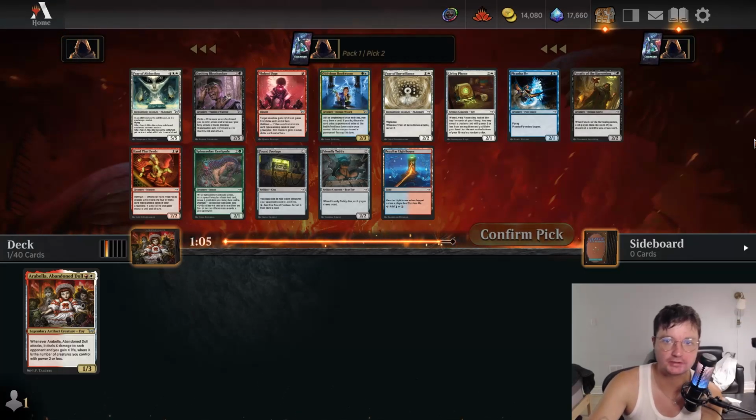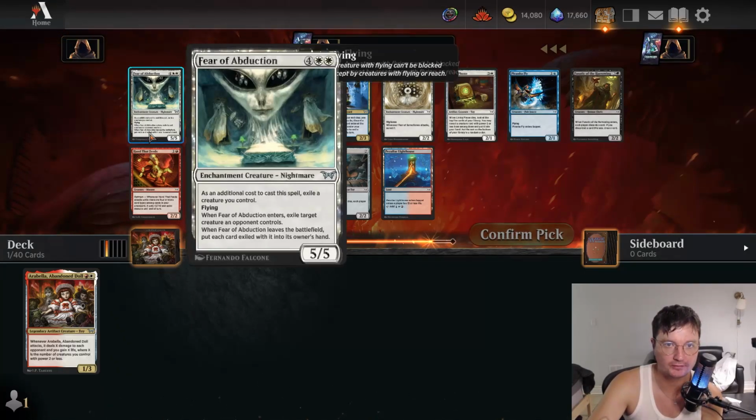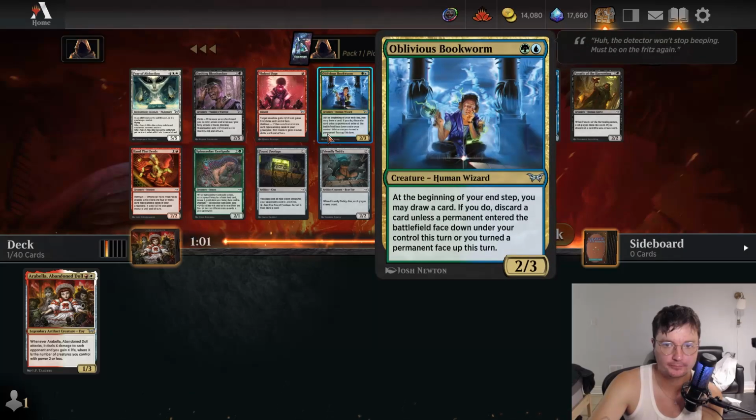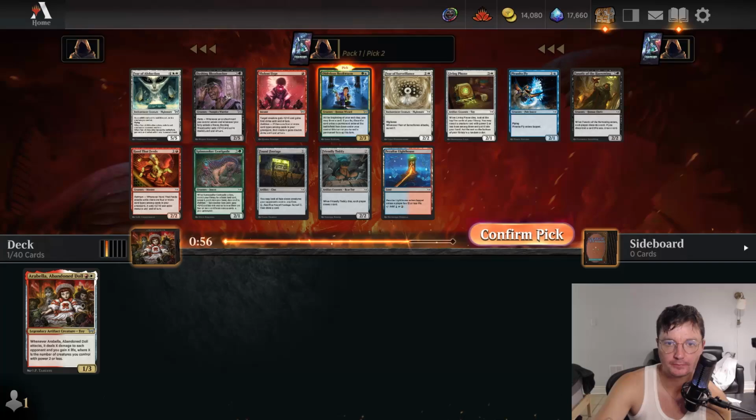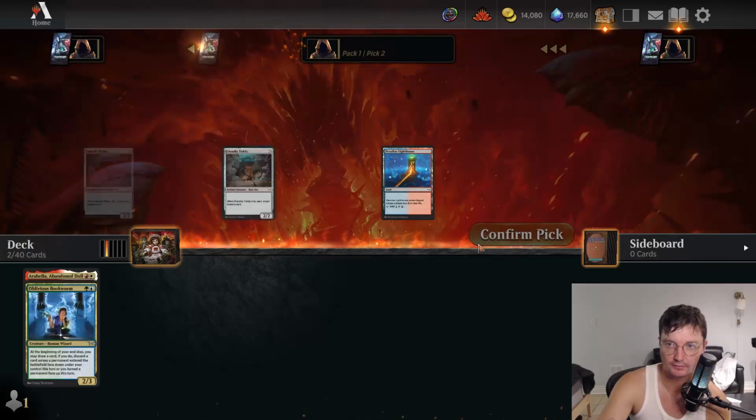Fear of Abduction, as well as Oblivious Bookworm, which I think just has to be the better card. This card is just a mythic uncommon. So I'm going to take that over the fear. I think that's totally fine. I think I'd rather be blue, green than white, red.